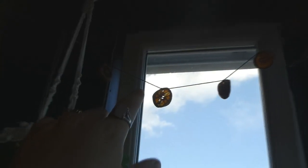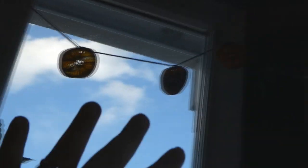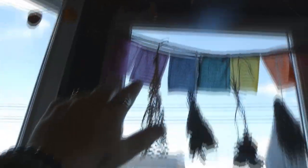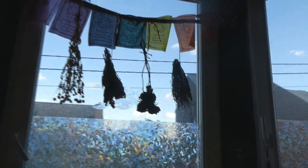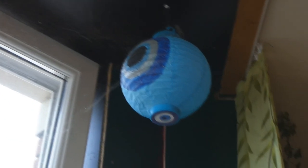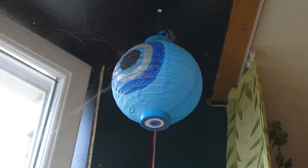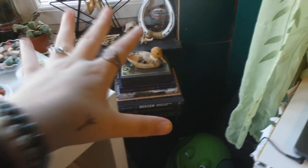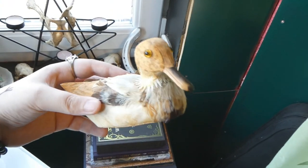Up there we have some dried orange slices going across, and my chakra flags. My herb drying rack that has some flowers and herbs hanging from it and drying. And up there is my evil eye lantern that I upcycled — it was just a lantern from the Action that I painted the evil eye on and added a little evil eye charm at the bottom. And here is a little antique duck that my brother found at a thrift store and gave me. It's really cute. I love ducks.